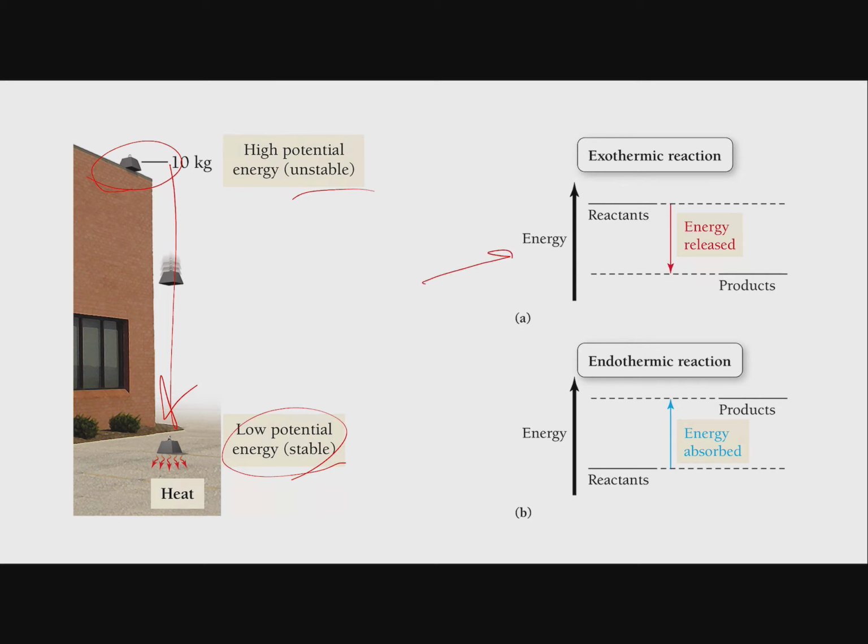The first energy diagram I want to show you is one called exothermic, and it relates to the picture I'm showing you here. We start off with a reactant that is higher up on the energy scale than the products that will result after the energy gets released. Energy being released, this could be the chemical reaction happening, but we end up with products that are lower on the energy scale. When energy is released in this process, we call it an exothermic reaction.